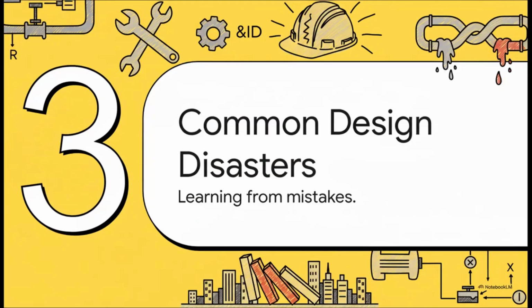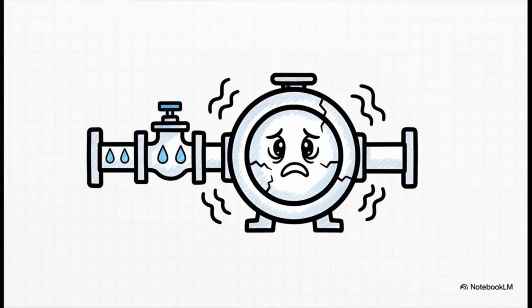Okay, so now you know the basics. Let's talk about why getting this language right is so important. We're going to look at a few super common mistakes, little things on a drawing that can turn into massive, catastrophic disasters in the real world. All right, mistake number 1. This one's a classic, starving the pump. It's all about putting one single valve in the wrong spot. Get it wrong, and you can absolutely destroy a piece of equipment that costs a fortune.